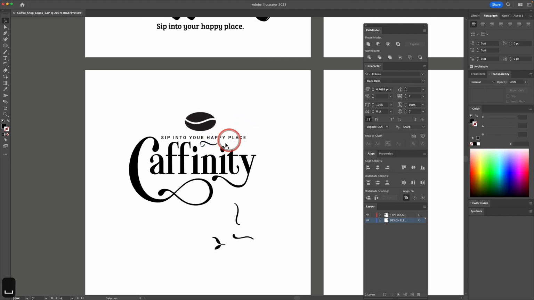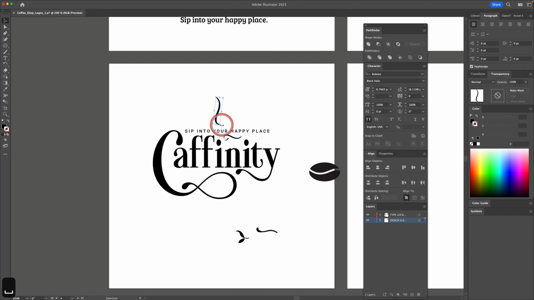And again, I'm kind of using the idea here. Maybe I can add some of these lines to imply steam, right? Maybe steam coming off of the logo. Just like we had GPT-4 help us with, right? Just an idea. It may or may not work. But this is kind of where the experimentation comes into play.